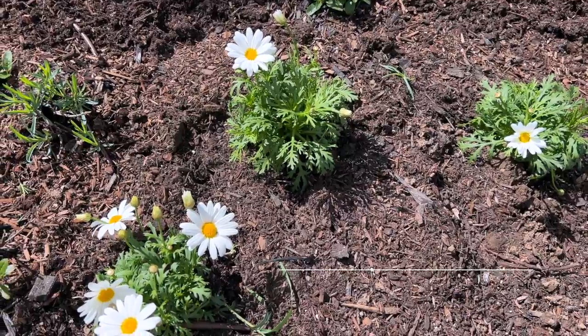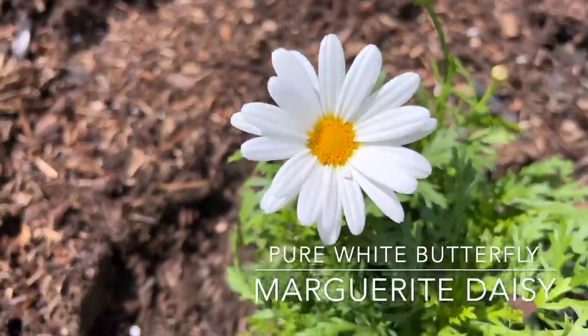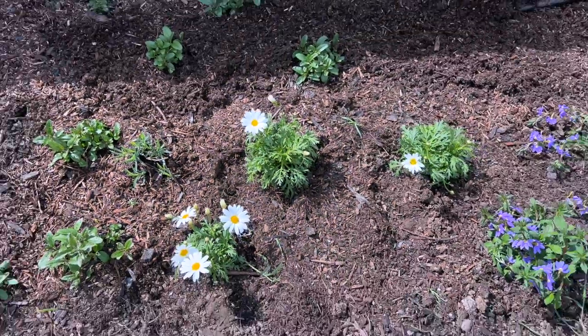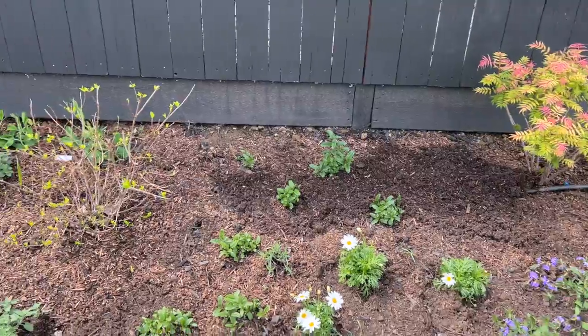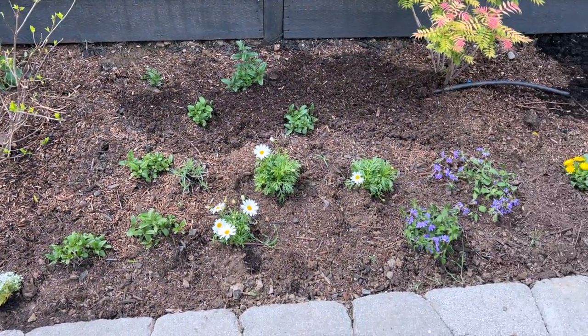Okay, then here is the Pure White Butterfly Marguerite Daisy. It is just the perfect flower. It's just so pretty. And don't let it fool you. It's going to get 18 inches to 3 feet tall. So it is going to stand up to this false stem spirea and my limelight hydrangea right there. It's going to be beautiful.